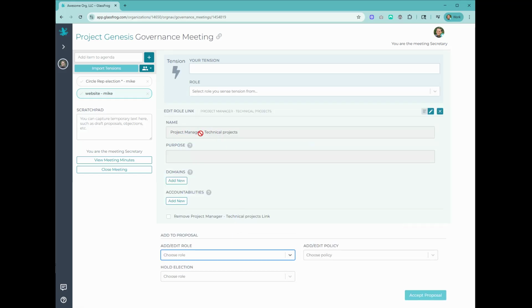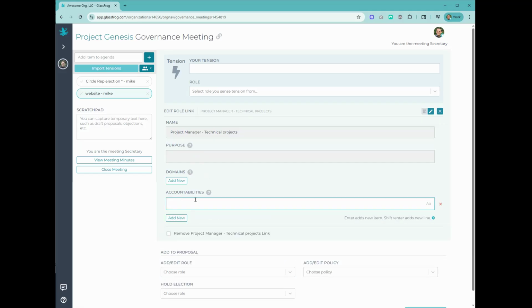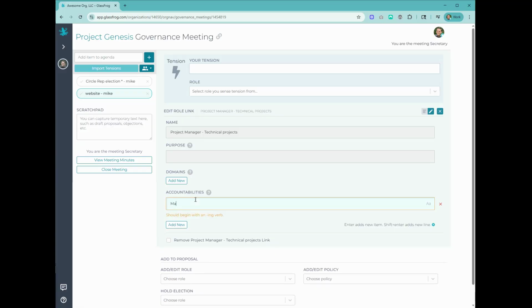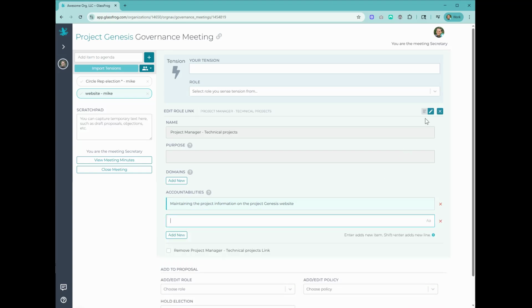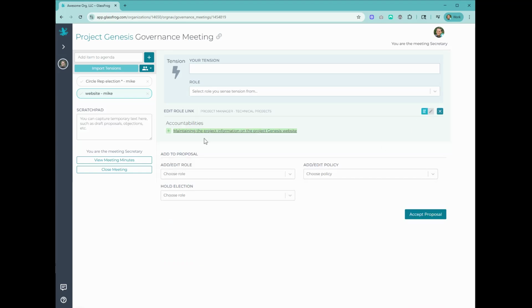Now they can't change the name because that's governed by the PMO. They can't change the purpose, but they can add a new accountability. And the new accountability is about maintaining the project information. Okay. So this now is the proposal for the team.